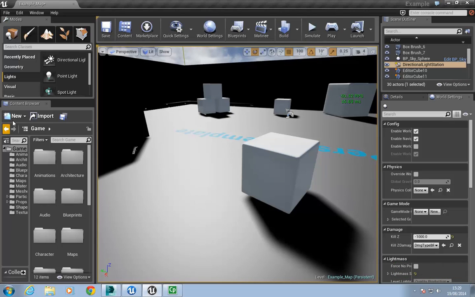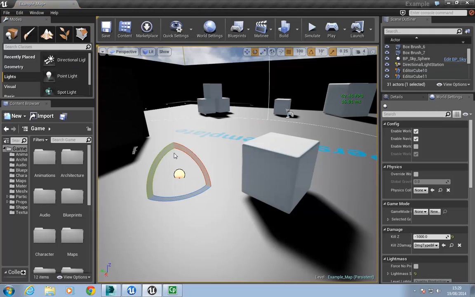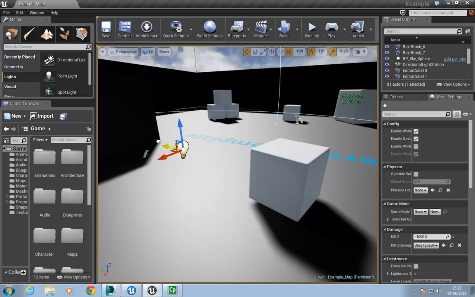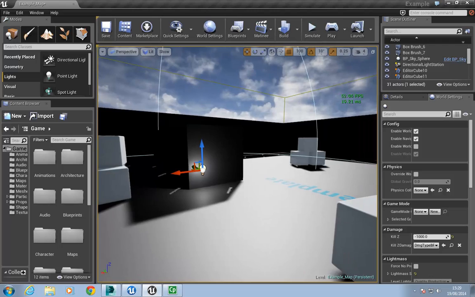Okay, so what else have we got? We've got a point light. A point light is your standard type of light, used for most lights you encounter, such as room lighting, a lamp, or mood lighting. It's a 360 degree light. It originates from a source, and it will travel in all directions until it's blocked or runs out. The range of the light can be controlled by the attenuation radius. So if we bring in a point light, it's going to move it into this dark area so we can actually see it.